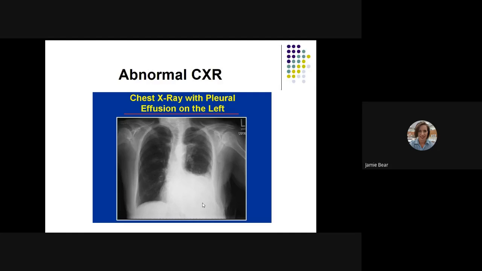So that's one way. Another way you could do this is a bedside ultrasound. If you put that right on the patient's chest, that extra fluid would interfere with the sounds. And so you could say, oh, there's fluid in there. Okay, so what do you guys think this patient would need, hold on, I saw a question.